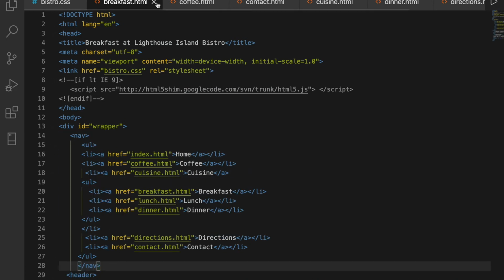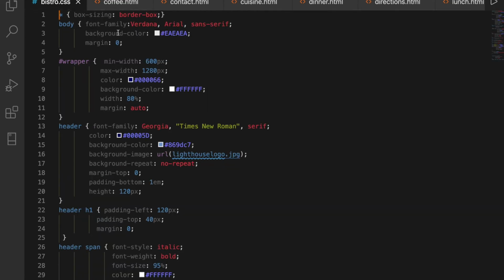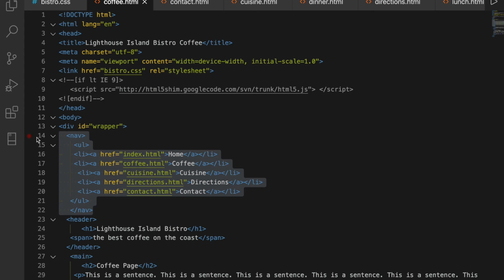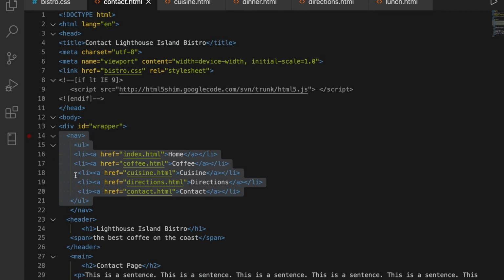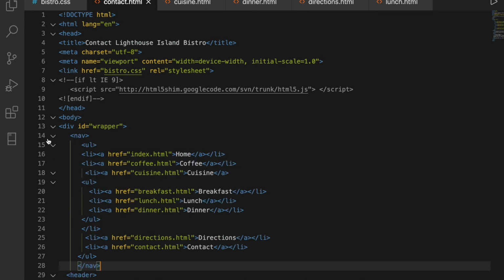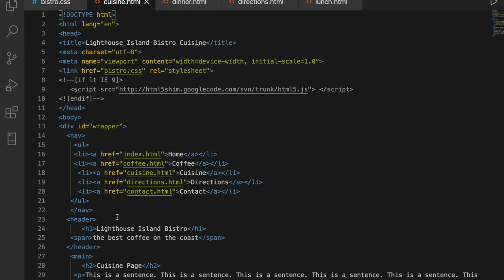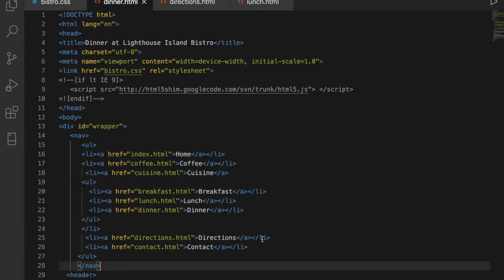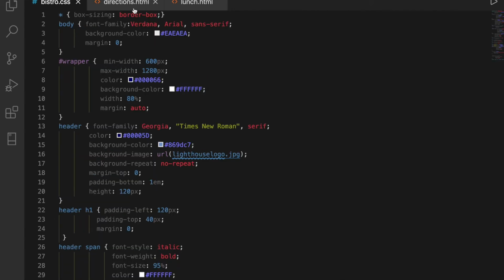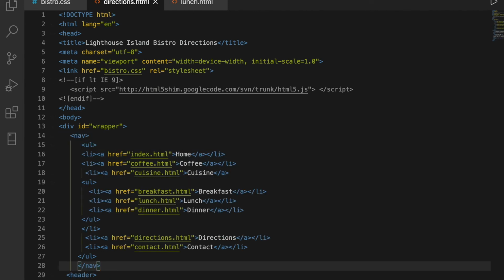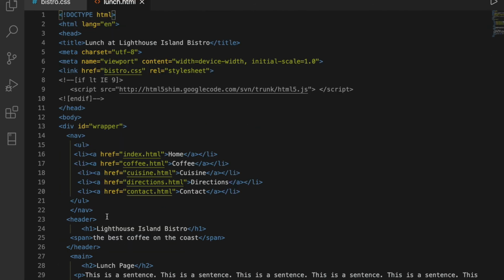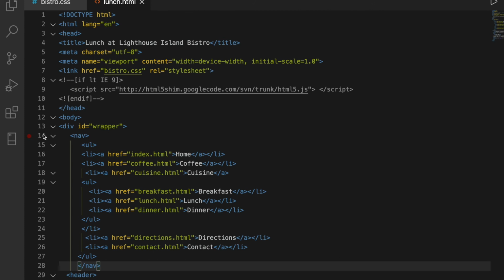So I'm replacing the nav on breakfast, replacing the nav on coffee, replacing the nav on contact, replacing the nav on cuisine, replacing the nav on dinner, directions, and lunch. Perfect.